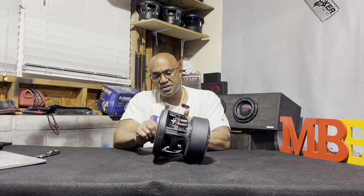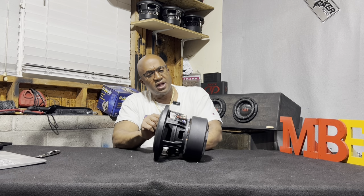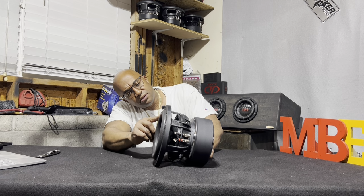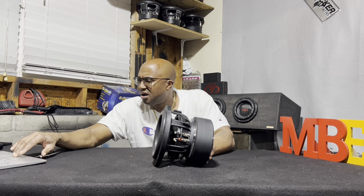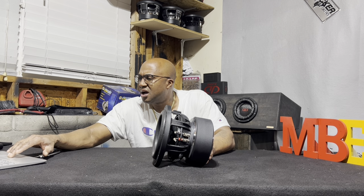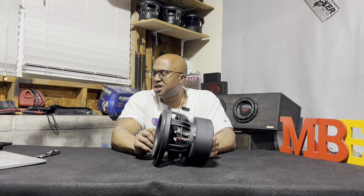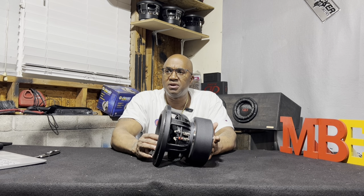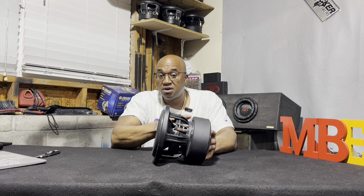Now, let's look at this. It has a single spider that looks to be a progressive roll spider, does it say? High temperature, right up under the glue. It's a two-layer spider made with thick gauge material that resists tearing. Is it a Nomex? Is it a progressive roll? Is it a linear? I mean, you left that little tidbit of information out. You need to really look at your writer. We're going to see what it do.